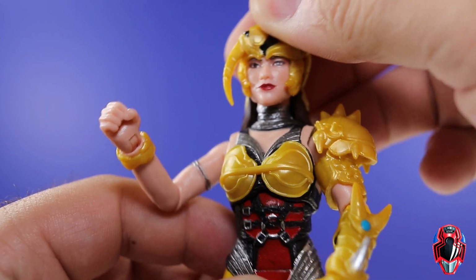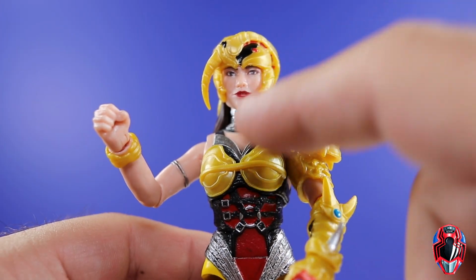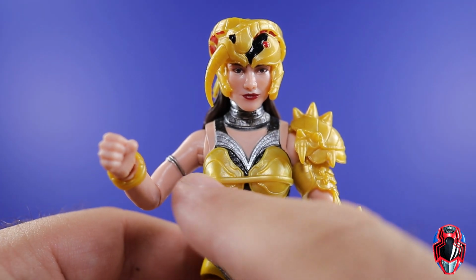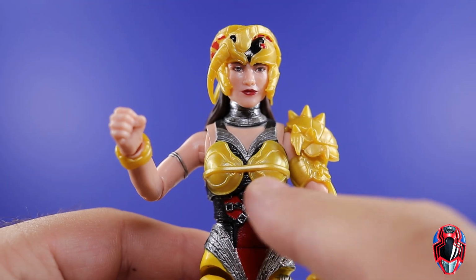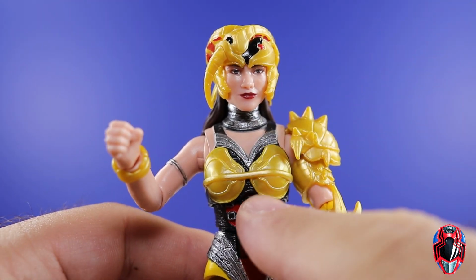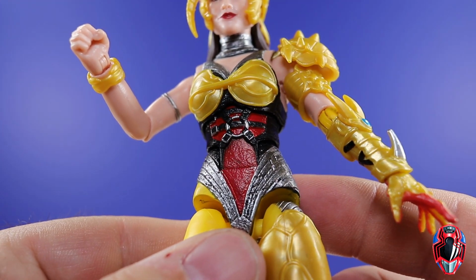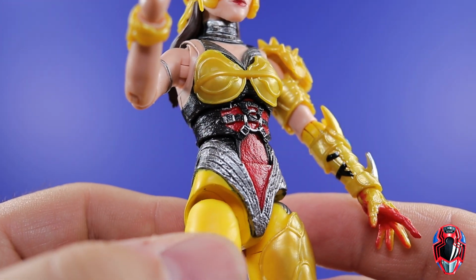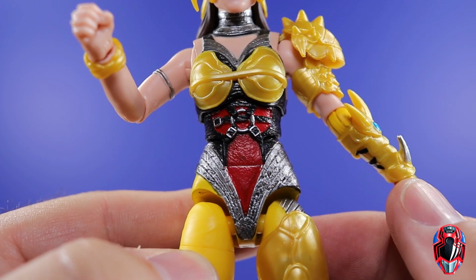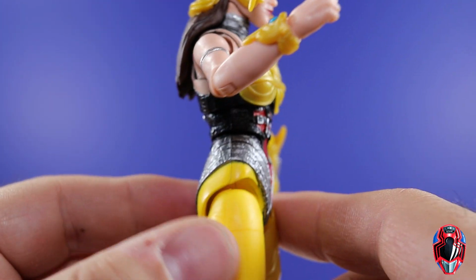Around her neck is some armor pieces. It's done with a nice silver, and it's got a wash over it. Looks really good. Some of the armor pieces, we get some silver in there. The armor over her chest is molded in that gold plastic color. It looks like these are separate pieces, it's actually glued on there. Looking at the rest of her body, look at the sculpted detail there. Looks absolutely fantastic. I love that there's a wash over that silver. It just looks really, really nice. The sculpted detail is done so nicely.